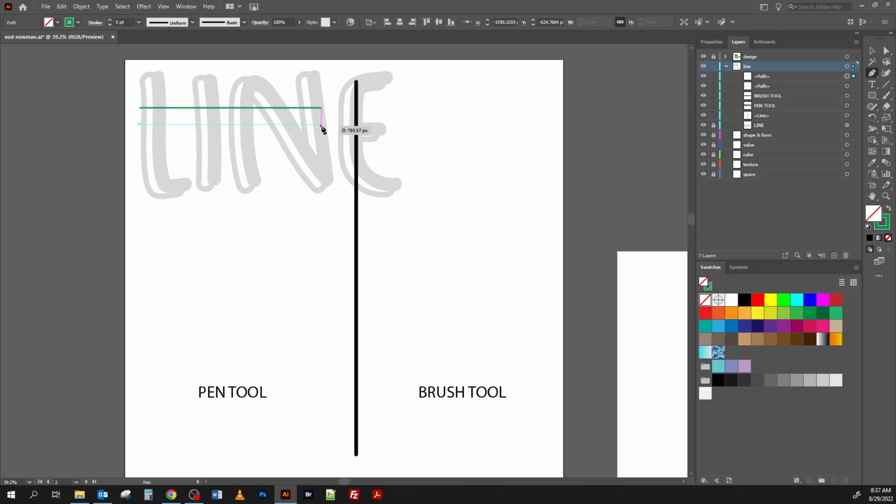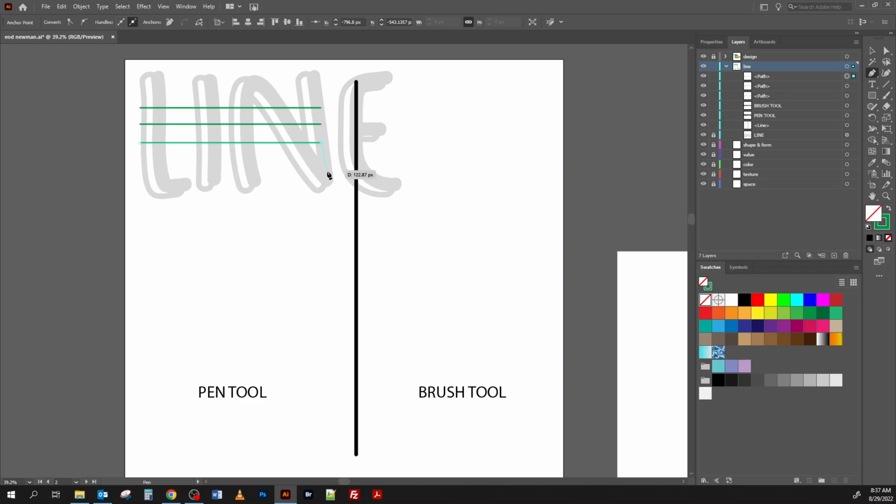Hold shift, point B, control, left click. Point A, hold shift, point B, control, click. All right, that should be enough for practice.